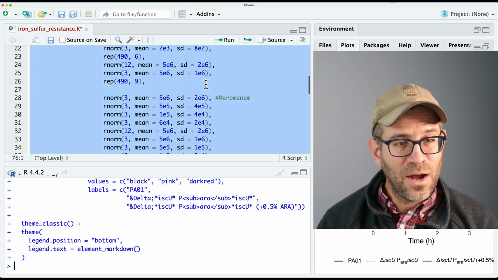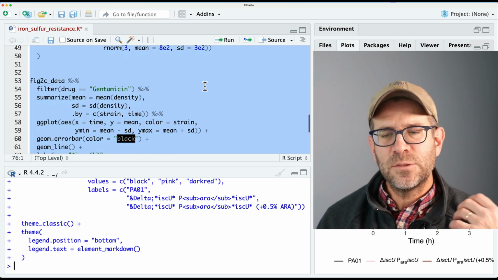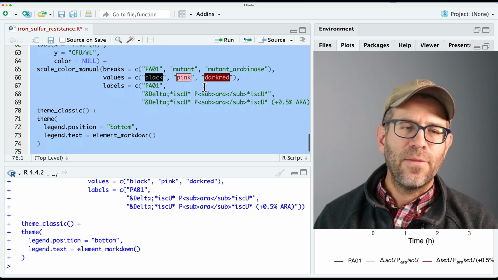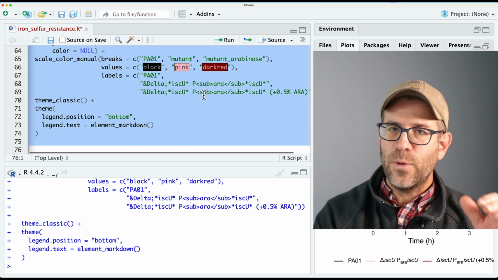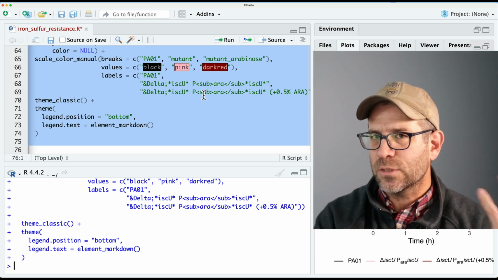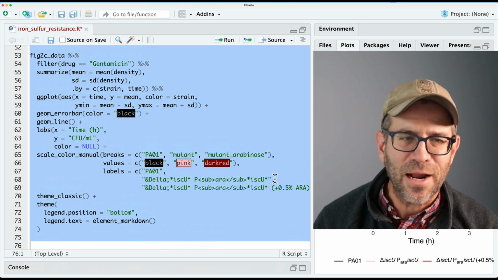All right, so we've got our colors. And again, what I'm trying to do is build out each plot separate from all the other plots. And then we can make a function for this, and we can run it 4 times for each of the 4 drugs, and then compose it together using something like patchwork. So if you lost the track, that's where we're going.